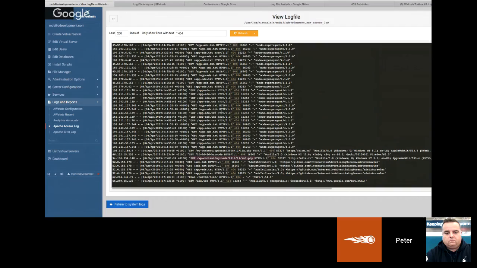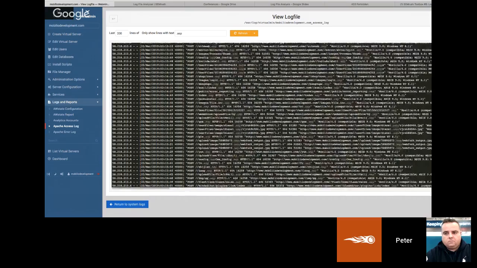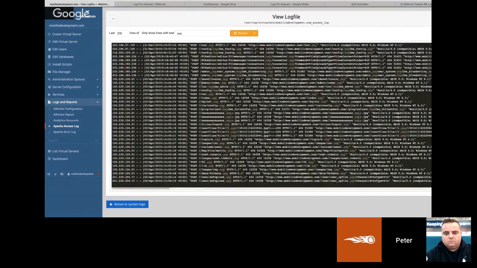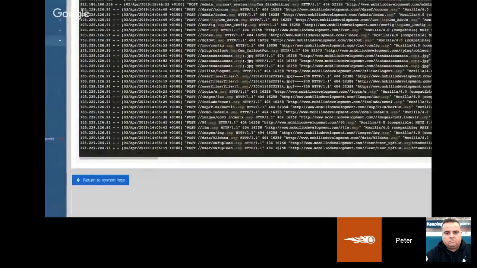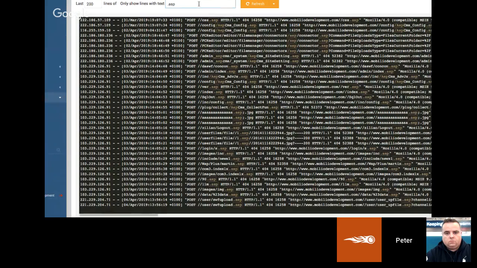For example, I can check what kind of ASP files were being crawled. You can see someone is trying to check my website, coming to one of those pages, but this is definitely some kind of scraper looking for security vulnerabilities of my website, and they're trying to abuse me. But my website doesn't have ASP, that's why I'm safe.